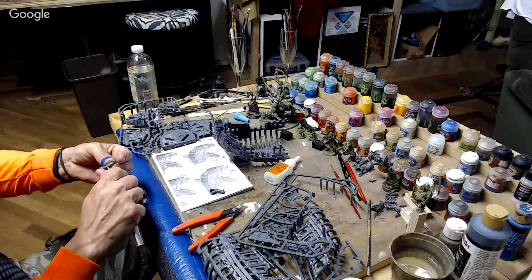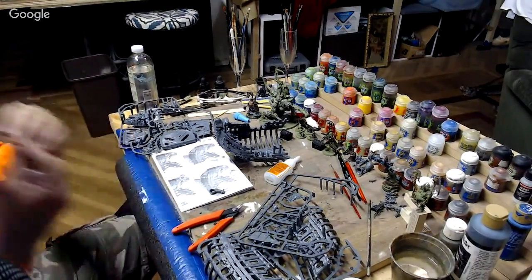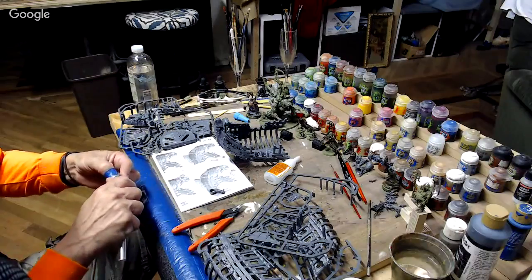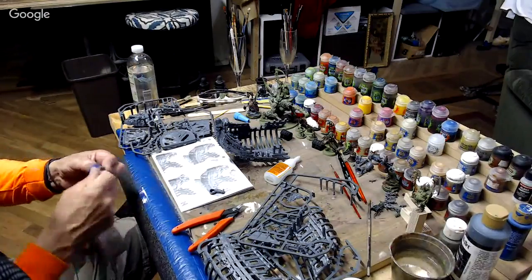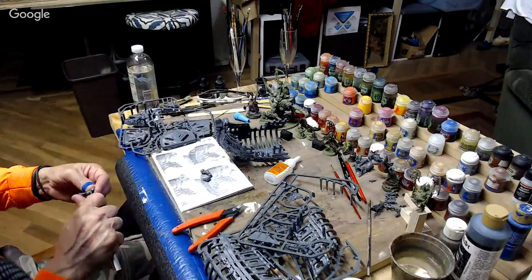Blowing off a lot of that flash. There's a pretty heavy mold line on the underside of his left arm there. Pretty fair mold line there. Pretty fair mold line going around the hammer too. Alright, let's check that right hand. Same thing with the right hand.